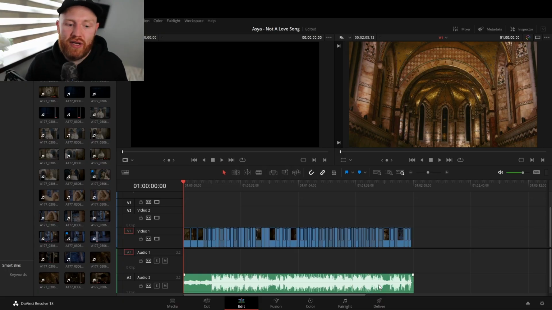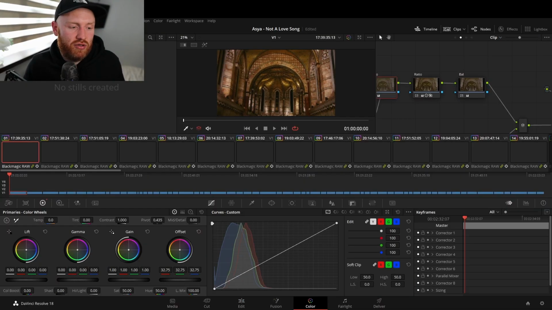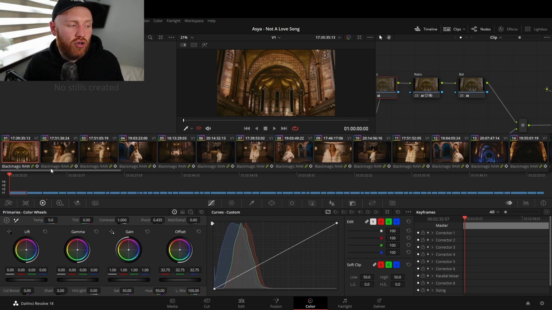Mistake number 2, let's jump over into the colour tab to show you this one, is only doing 1 pass for a colour grade. I understand time is money. You should do a minimum of 2 to 3 passes per grade. You just need to come to terms and accept that you are not going to nail the grade in 1 pass through. There's going to be mistakes, it's going to be inconsistent, your eyes are constantly changing and adapting.